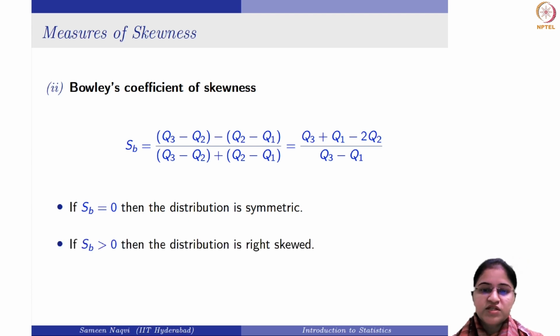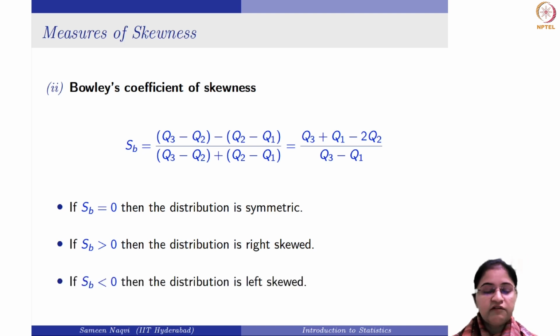If it is positive, it means that this quantity over here is higher than this quantity, right? If this quantity is higher, you can visualize from the last figure that I just showed you, that is right skewness, because in that case, Q3 minus Q2 would pull the mean towards itself. So the shape of the distribution would also be right skewed. Whereas if this quantity is higher, then it would pull it down and the value becomes negative. So these are the two most common measures of skewness.